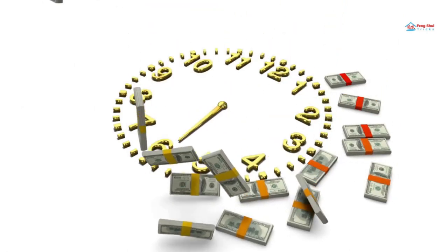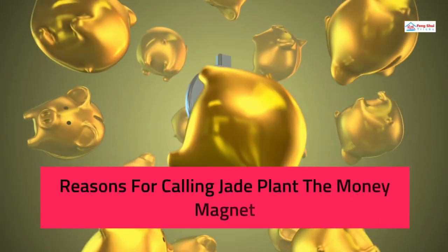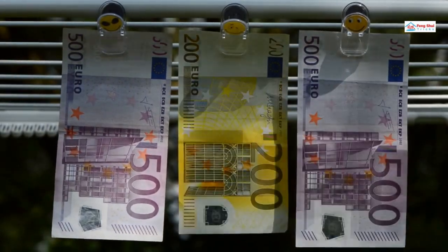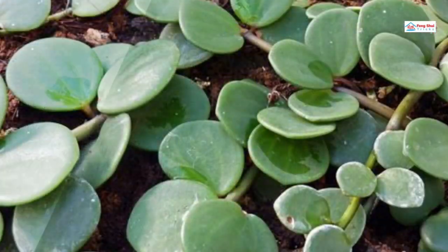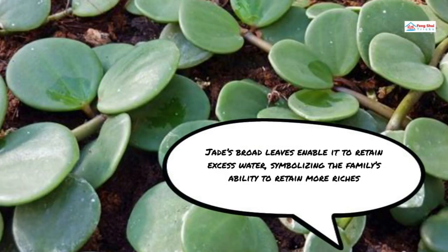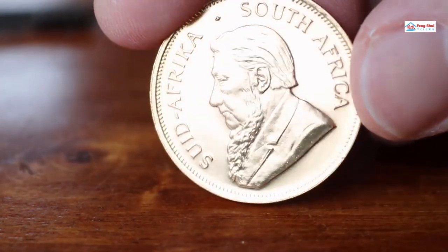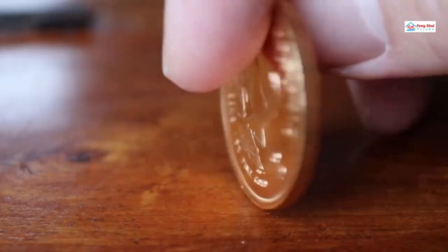The money tree plant is said to provide favorable vibes that will attract wealth to the home or company owner. It's known as the money plant according to Feng Shui due to its coin-shaped leaflets and capacity to hold water, symbolic of wealth storage. Feng Shui scholars fully believe that jade's broad leaves enable it to retain excess water, symbolizing the family's ability to retain more riches. The jade leaves are typically circular — a sign of currency — and are said to indicate the earth or metal element, as metals have magnetic characteristics that attract comparable energies.